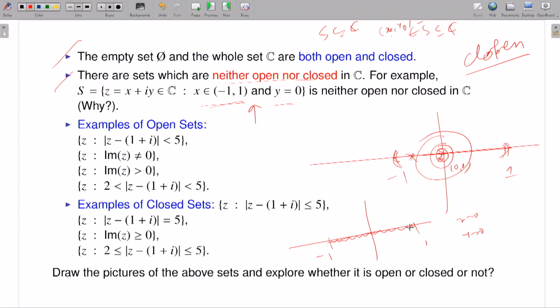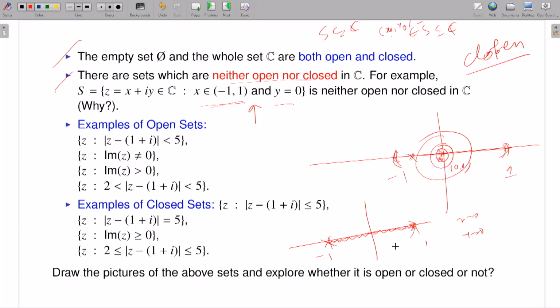So you have a complex plane and this interval minus 1 to 1 will not be there. The important part is that minus 1 is in the complement and 1 is in the complement. That is very important. Because if I take the complement of the open interval minus 1 to 1 in the complex plane C, it will give you the whole complex plane except minus 1 to 1. So in the complement you will have the point minus 1 and the point 1.